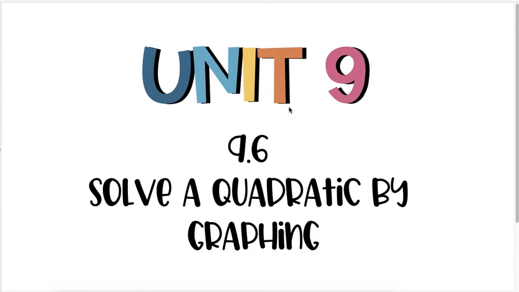Okay, this is Unit 9, Section 9.6, Solving a Quadratic by Graphing. So this is going to be the first instance where we are looking at solving a quadratic. Right now we have some tools in our toolbox. We've talked about the characteristics of a graph. We've talked about factoring in our previous unit. Our next unit, Unit 10, is going to be all about solving them.